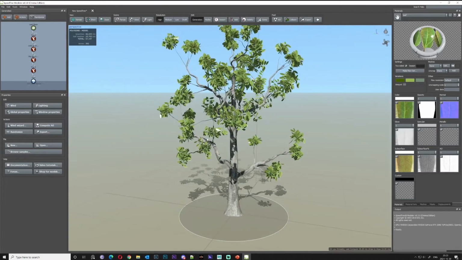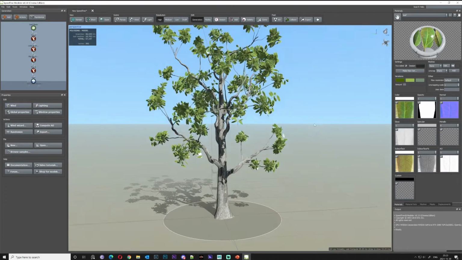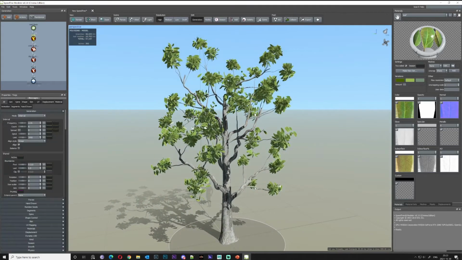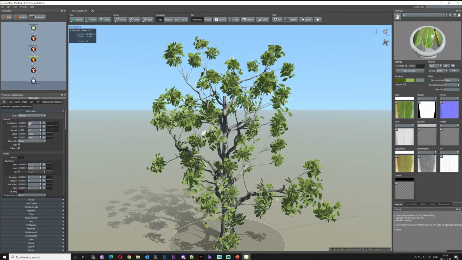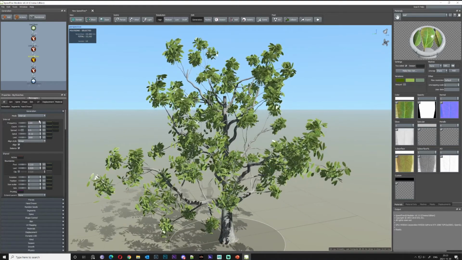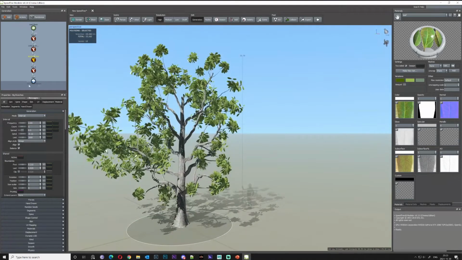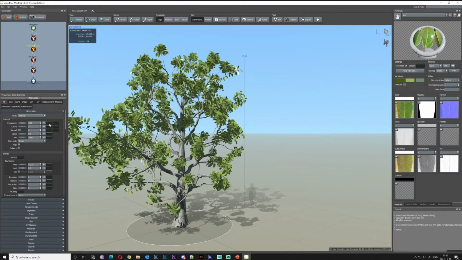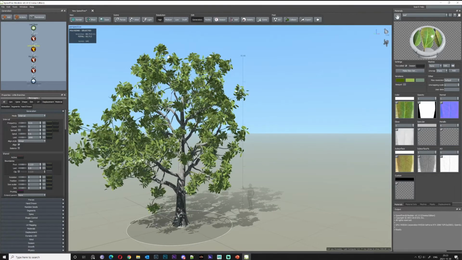However, if you want to add the wind, you can do so. Okay, I know that my tree looks pathetic, so maybe I will add something. Let's increase some branches.